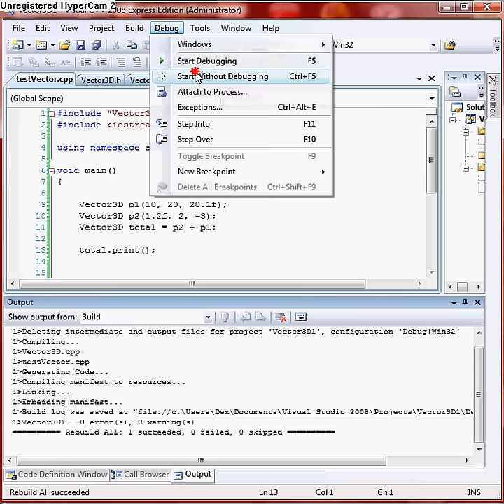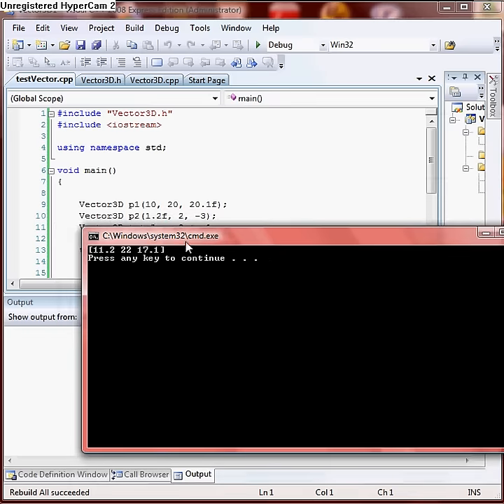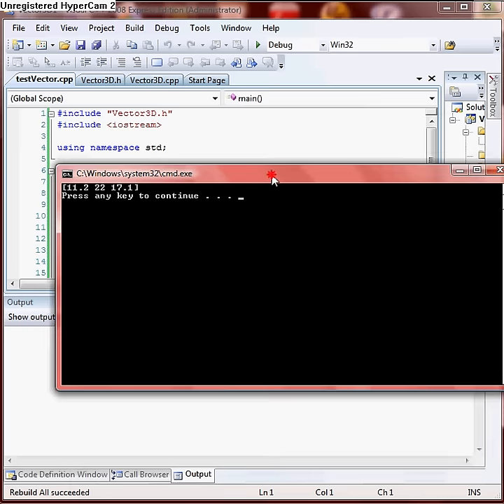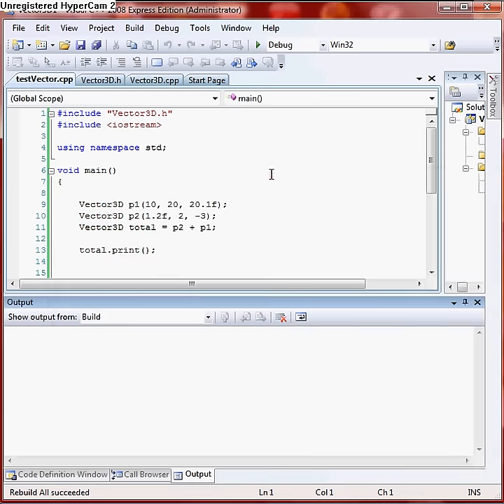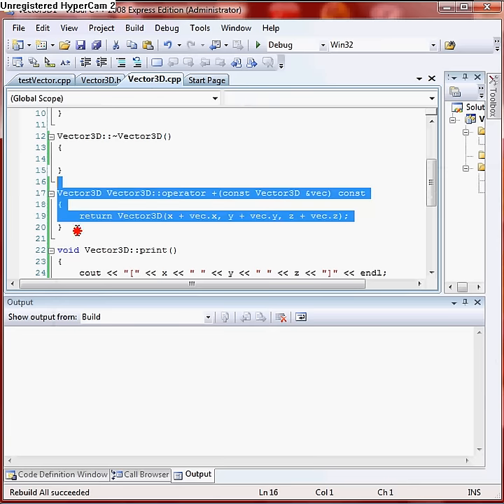And debug, and make sure 10 plus 1.2 is 11, 2 plus 2, 21 minus 3. Yep, so all of that works out, and you can do the same thing for subtracting and everything. Just copy the vector operator class and change them all to division, multiplication, whatever you want to use.